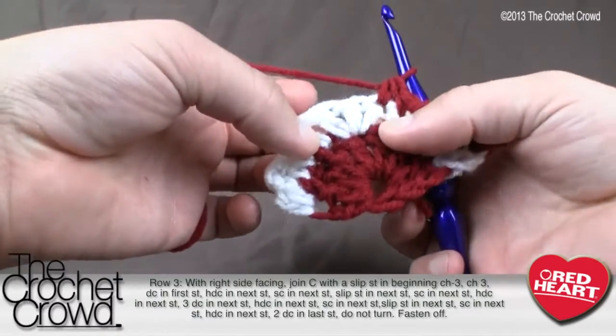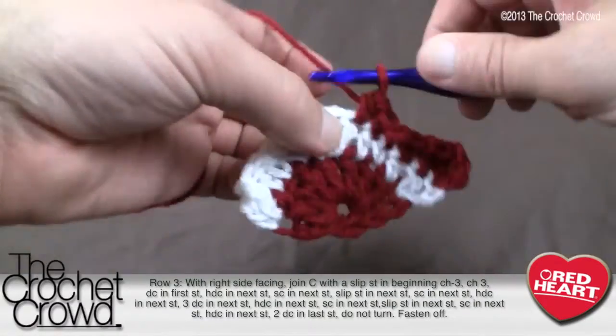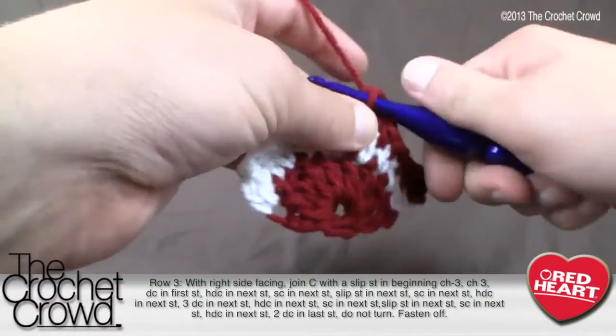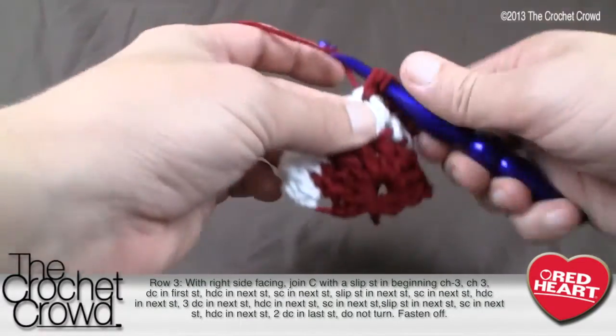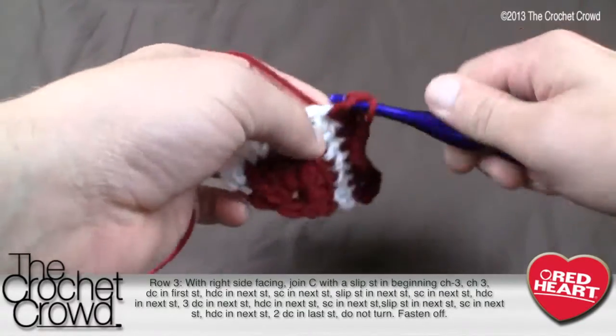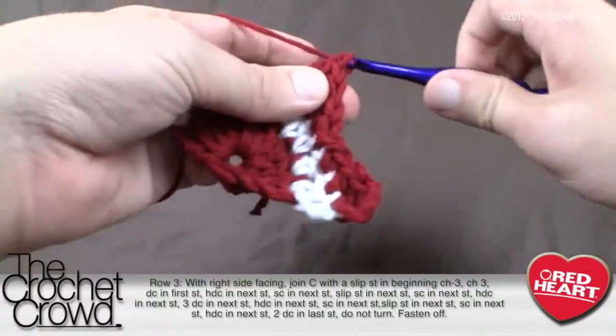So if you look at the 3, how they're in the middle, that one's the next one, and so you're bang on. Well, at least I am. I have no idea about you. So here we go. We're 3 double crochet, and you can see that dippy just started. It's kind of cool. I really love this square. I've never seen anything like it.